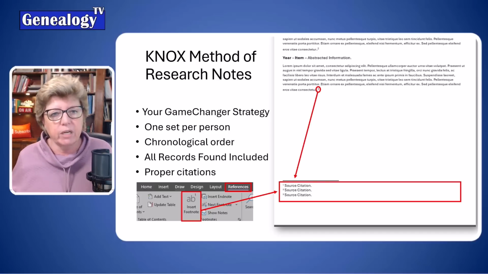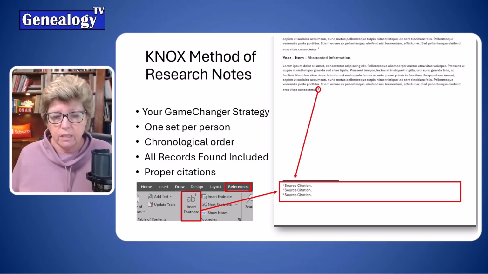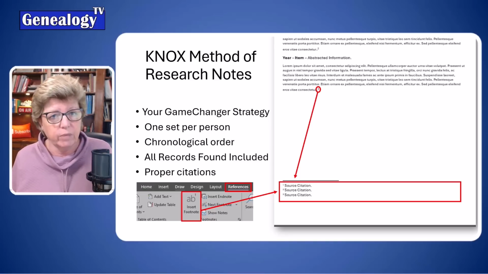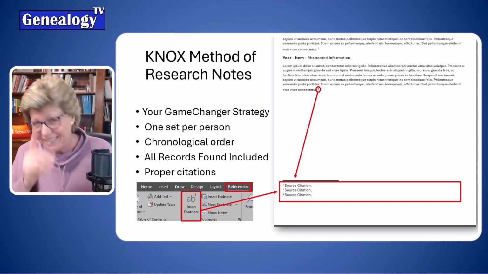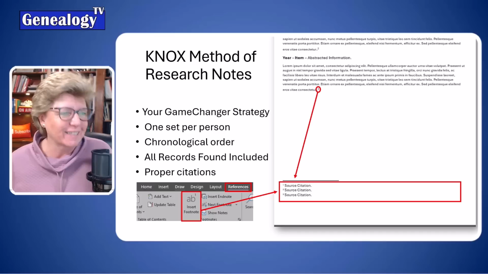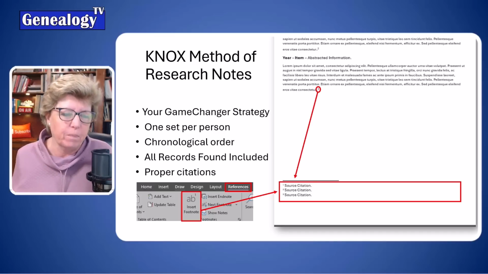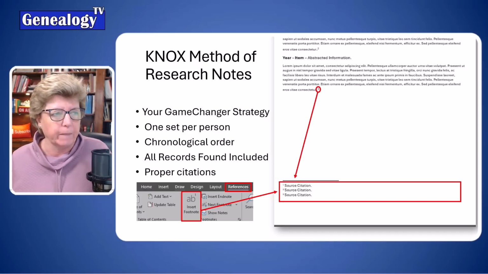Okay, there's some information that you didn't have before, because when you come back 10 years later and you're looking at this and you're going, where on earth did I get this information? It's in your source citations, because Connie said, put your source citations in there. So please do, because you're going to thank yourself later for doing it.